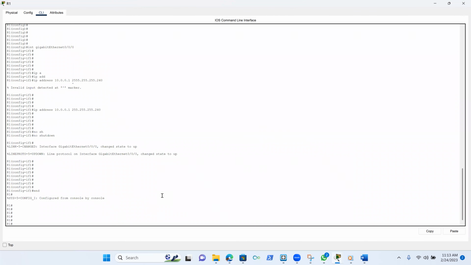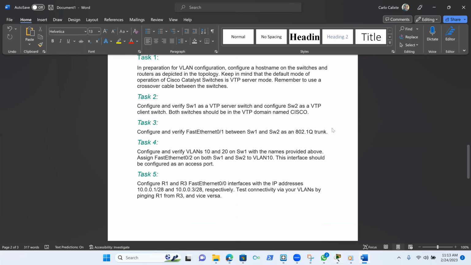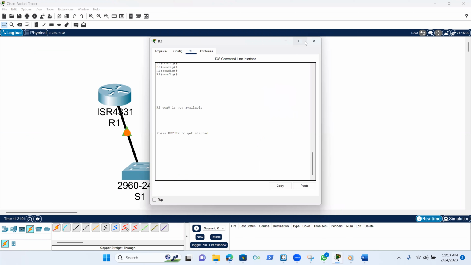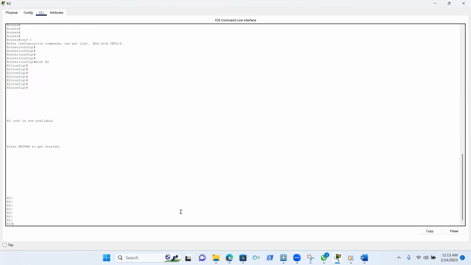Now let's do the same for router 3. So this should be router 3 instead of router 1. Router 2, I mean.